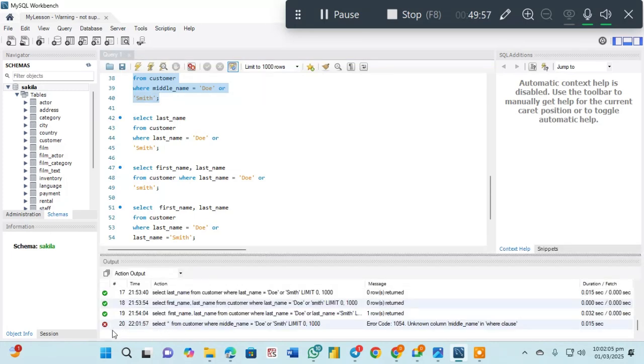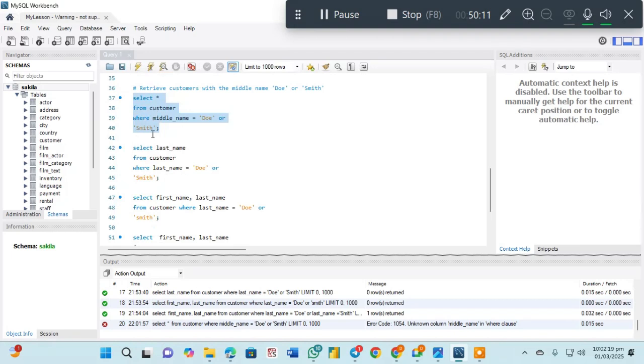You see, this one gives us an error. It says error code 1054, unknown column middle name in the where clause. So this one has given us an error, but the first one did not generate an error. That one is called a semantic error. The code will run all right, but it will not give you the desired output. It means that you have to query again till you get the result.